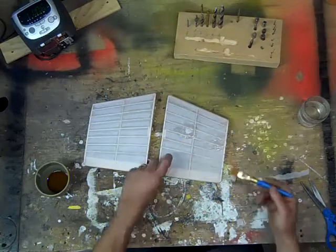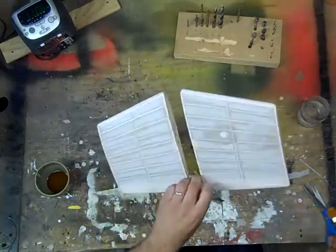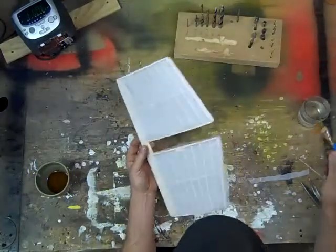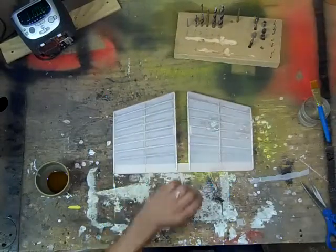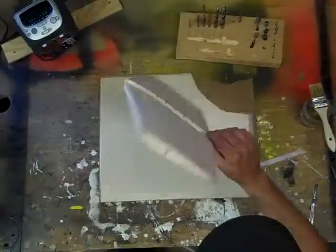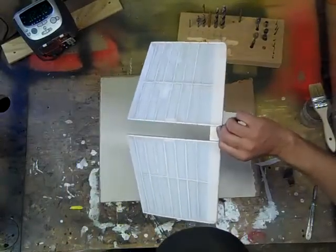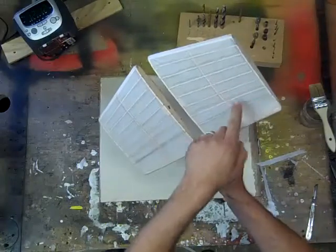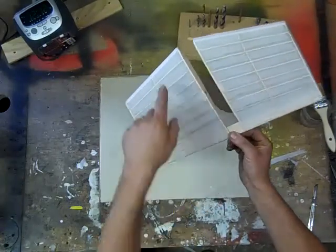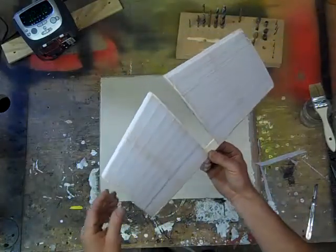Of course, obviously I haven't done my first coat on this whole wing yet, so I've still got plenty of time to get that done. Okay, here we have both sides covered, and there's my two patches that we made earlier. And I've got all my ribs and stringers. I went over all of them once.